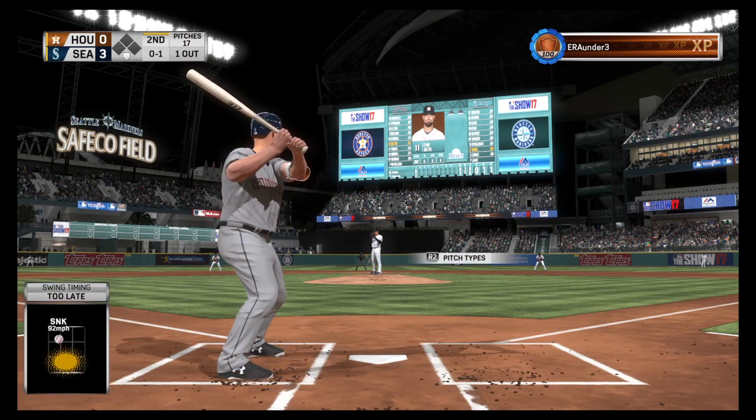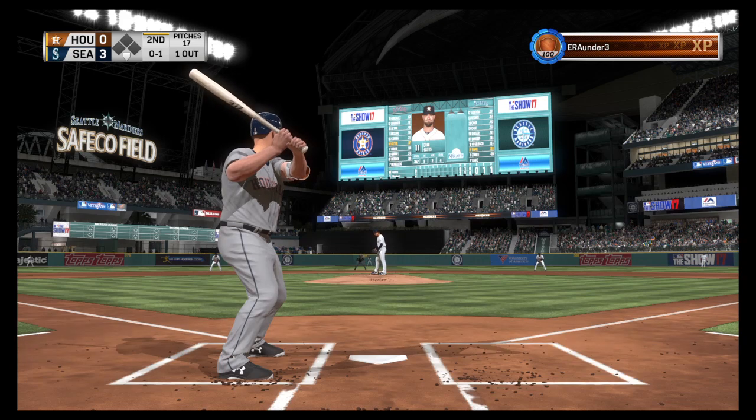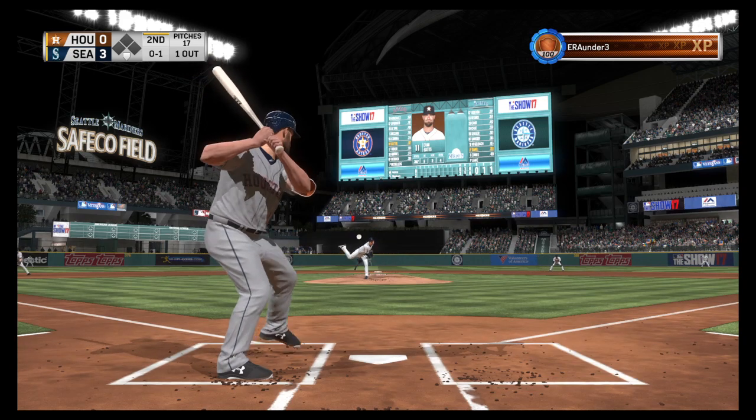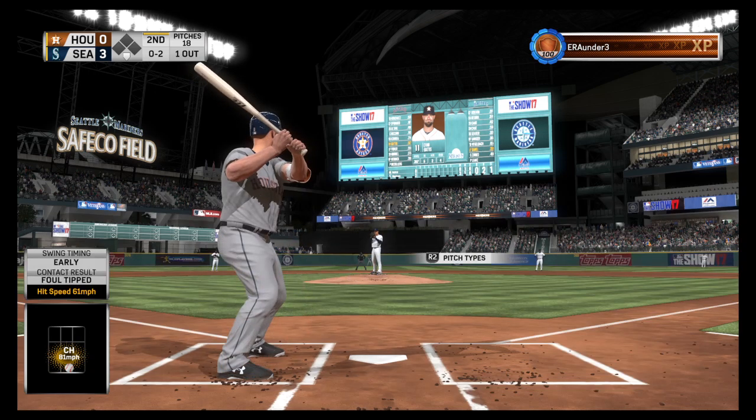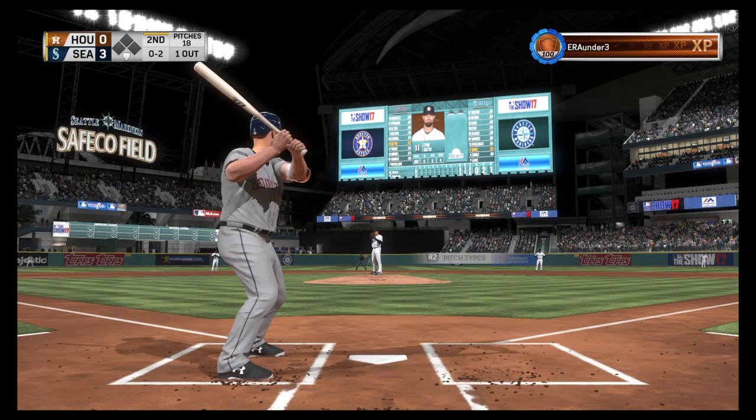Hey, Matt, I like the cold weather strategy. You're probably saying, what's that, Harold? Well, the ball's up. He knows it's not going to carry on this cold night, so now you elevate out of the zone, and you hope they swing at it and get some cheap pop-ups.